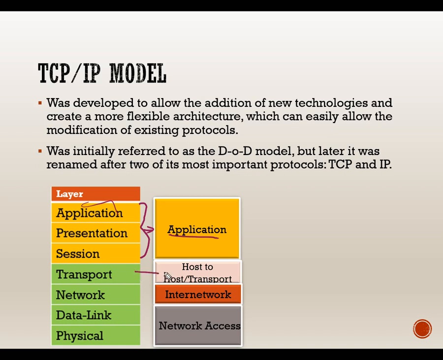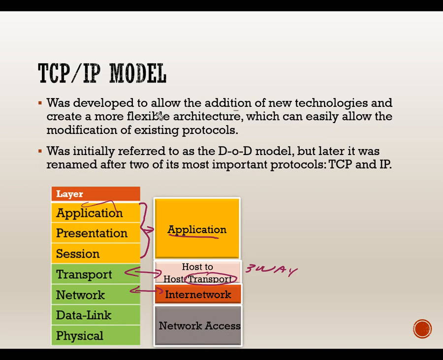The transport layer is still going to be TCP. We're going to have the three-way handshake and all the other elements that go with it, except it's going to be host to host. Sometimes, and actually in the DoD model, it was still called the transport. So transport, host to host. The network layer, the internetwork, is going to work exactly the same way as the network layer did. And then the data link and the physical layer are combined as the network access layer.